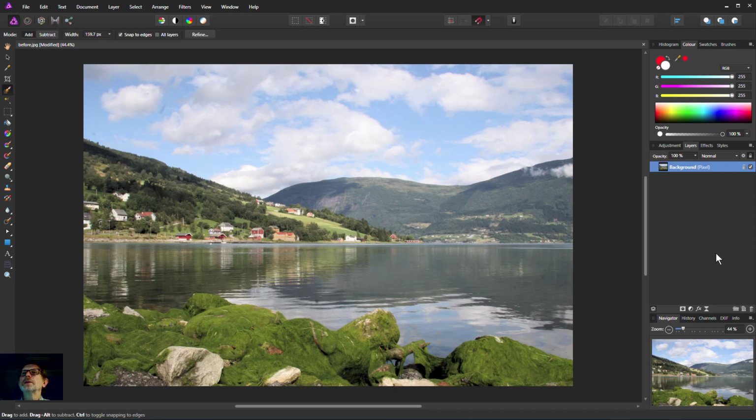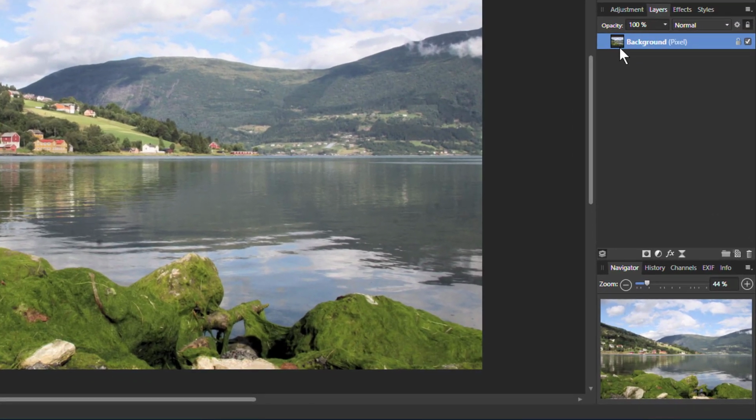Anyway, here we go. Start with your background there and hit Control J twice to duplicate the layer, so you've got now three copies of this. The background here, the bottom one, is going to be just the original, so that we can use it. The next one, we can change to colors, and this one will change to tones. And what we're going to do is turn off the top one first so we can work on the colors.